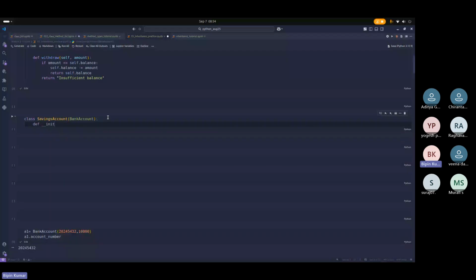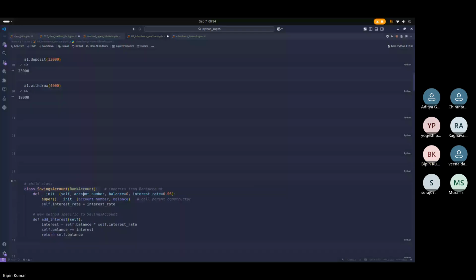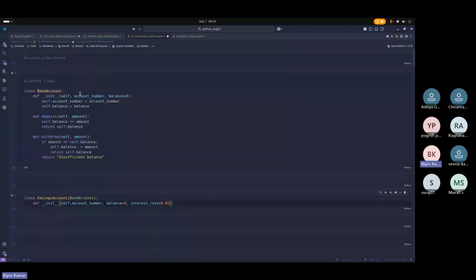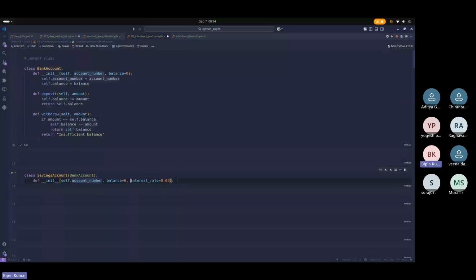So self, and what are the inputs that I want? Let's say I want account number, balance, interest rate. Okay, so this account number and balance are already present in bank account. I have added one more argument called interest rate.